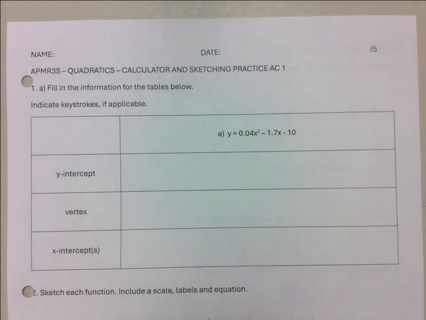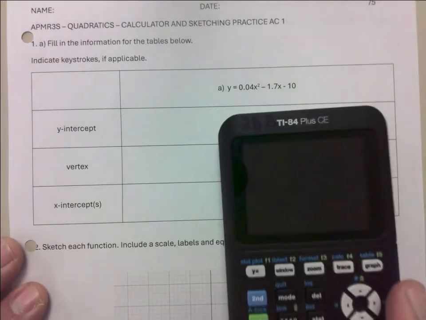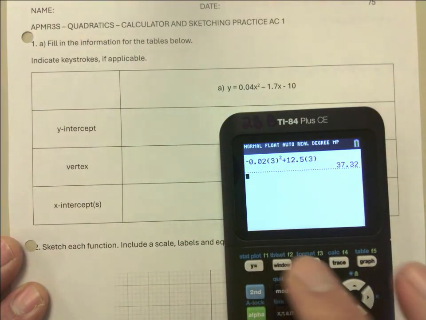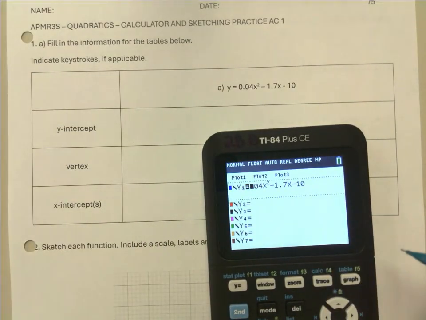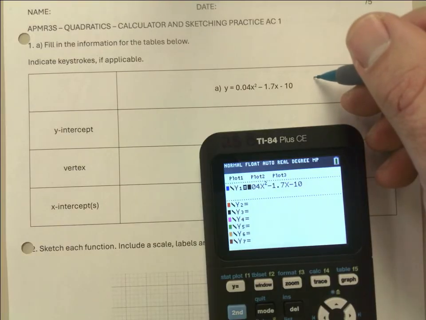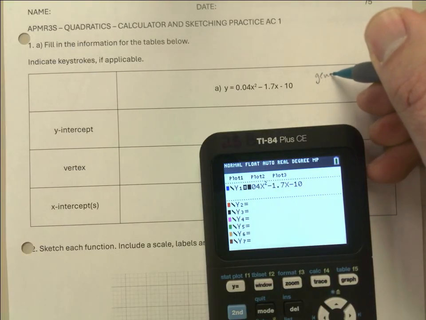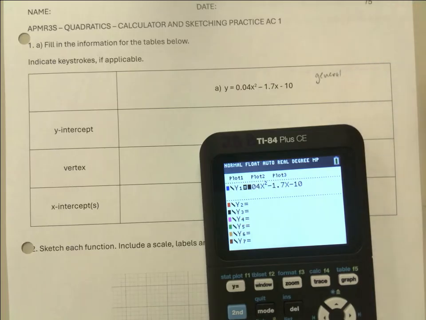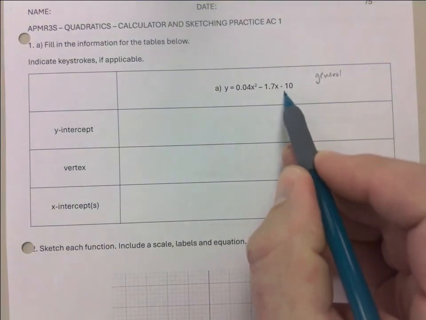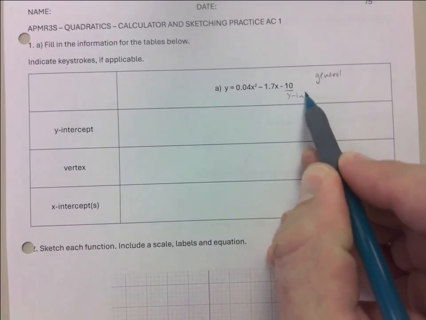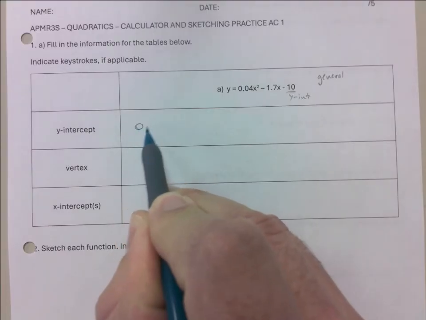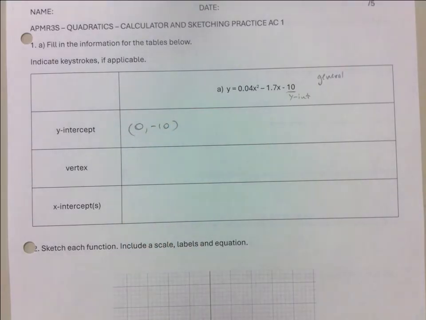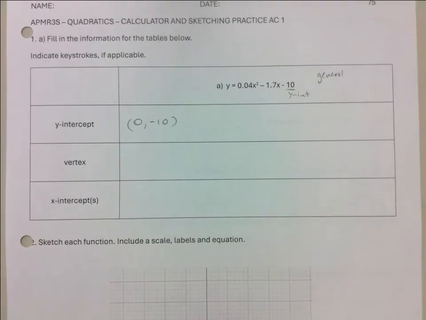Right. So if you are still not sure, this is your chance to get back on the horse, okay? So first thing I do is I enter that into my calculator. I already did that. Is this in general form? Yeah. What's so special about general form is that the y-intercept is given to you by that last number. So I'm going to go straight to y-intercept and just go just like that. You know the y-intercept.